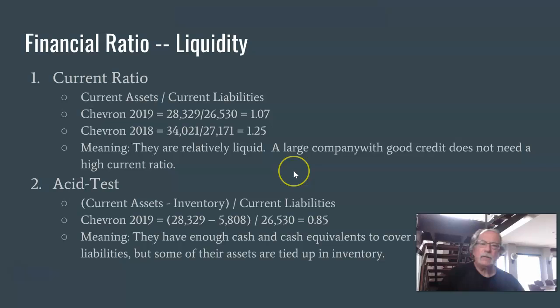A ratio should be greater than 1, but for a large company, it's not necessary for it to be greater than 1. Now, when we talk about financial ratios and liquidity, the current ratio is by far the most common one that's referred to. Now, the acid test ratio is the same as the current ratio, except it backs inventory out of the numerator. That's because the idea is how much cash can you get to quickly. If you need cash in an emergency, how quickly can you get it? The current ratio includes inventory, but to sell all your inventory could take some time. Yes, you can probably do it all within several months, but if you needed it all within a month, you probably couldn't sell all of your inventory within a month.